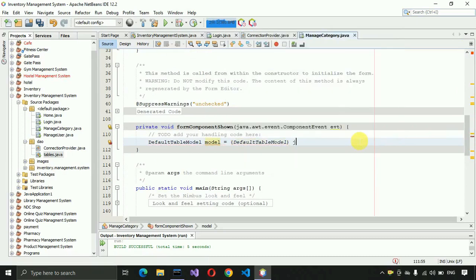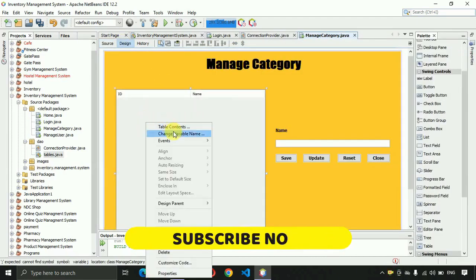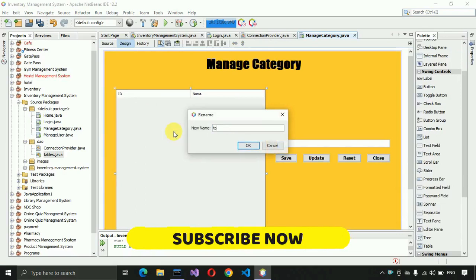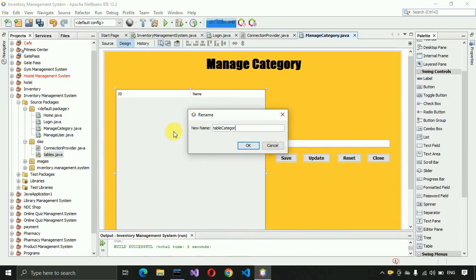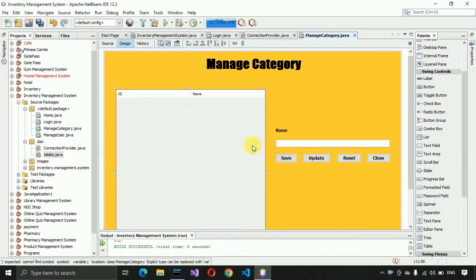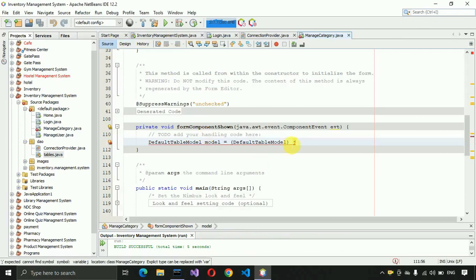For those purposes, we also need to change the table name, so change variable name, table category, click on OK, save this, and now get back over here.